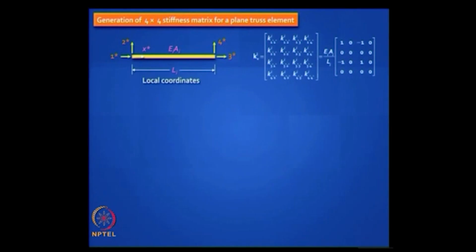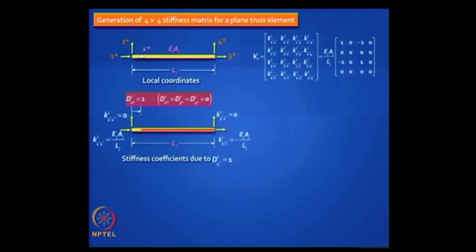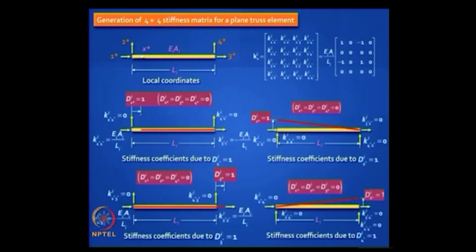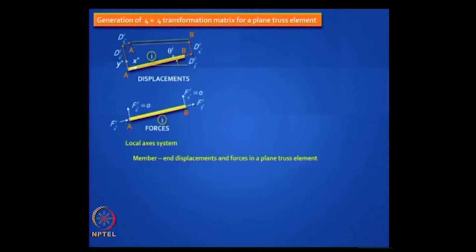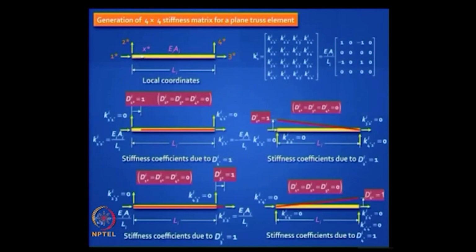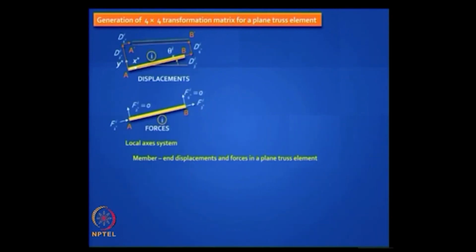We have done this earlier, so can I go fast on this? You know the stiffness matrix, and I think we did this in the last session. Any question on this? This is clear. But let us refresh our memory on the transformation matrix. You got a 4 by 4 stiffness matrix. In that stiffness matrix, remember there were 0 columns and 0 rows. The second and fourth rows and columns were 0 because they correspond to the shear forces. They are rigid body displacements. Okay, but in this, you remember this.